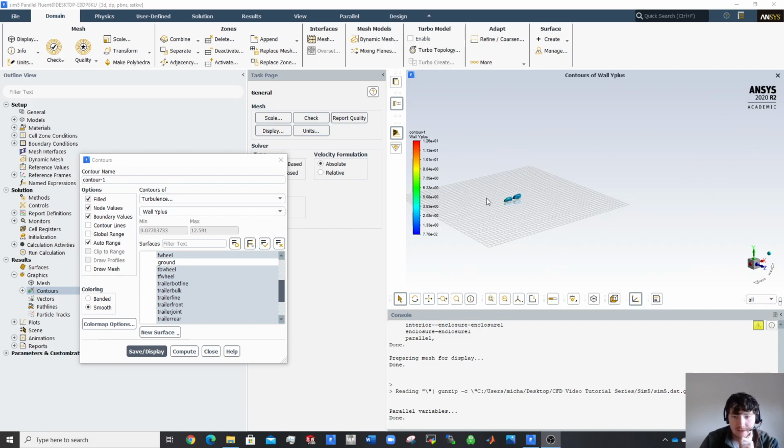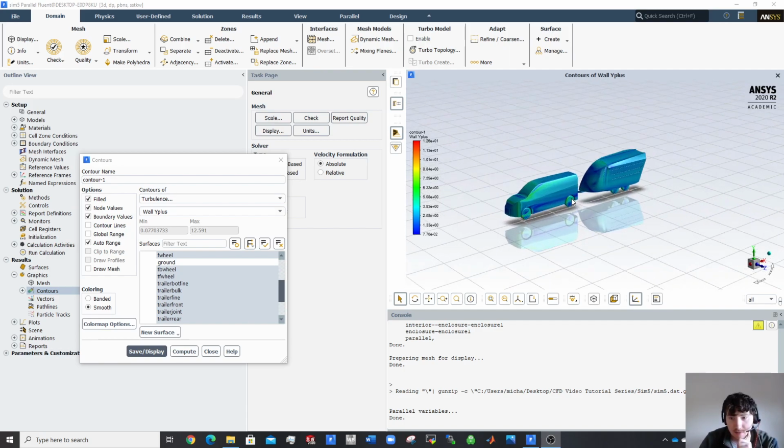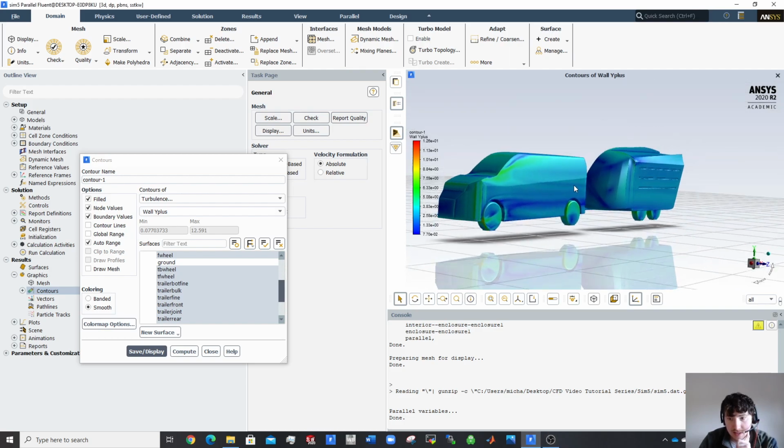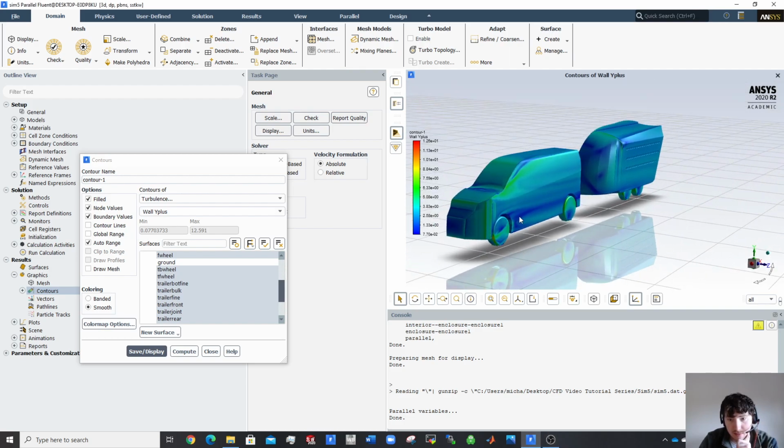No, so that took maybe 30 seconds, and this is what I'm looking at here for a Y plus contour. You can see there, the Y plus is blue, a little bit of green in some places, so it is between 1 and 5 relatively. Another cool thing you can do here is turn off auto range and put your range in here. So say I don't want it to go above 5. I just want to see everywhere that it's 5. So you'll see what this looks like when I save and display it.